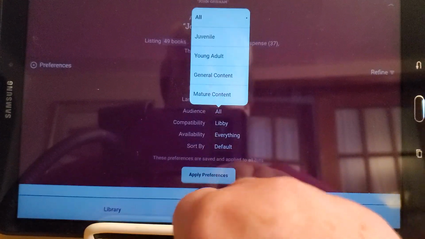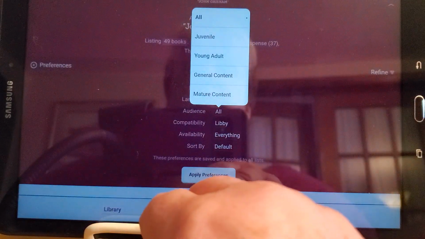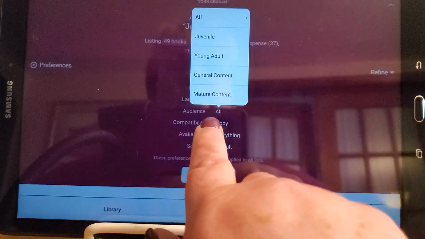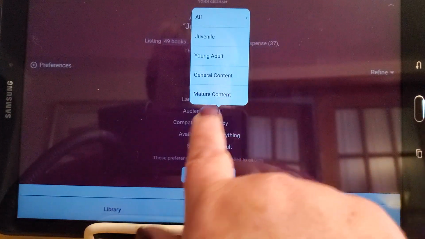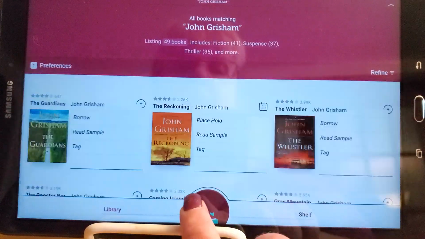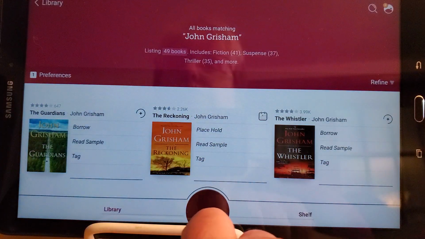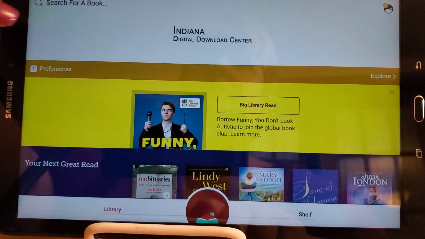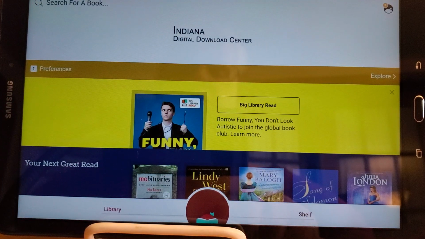That way, if you have young ones that are going to be using this, you'll have age-appropriate content for them. And then you just apply preferences, and it'll go back to your screen there, and then you go back to the library. So that's a quick overview of how to use Libby.